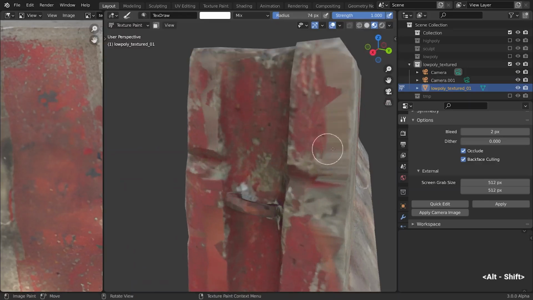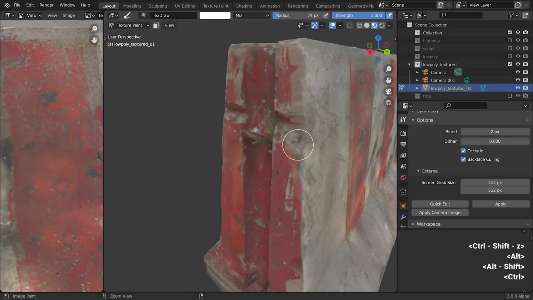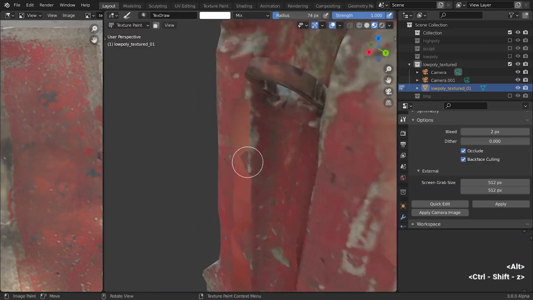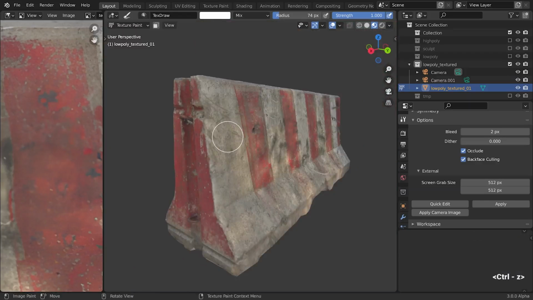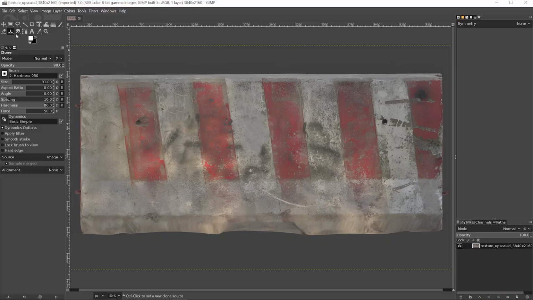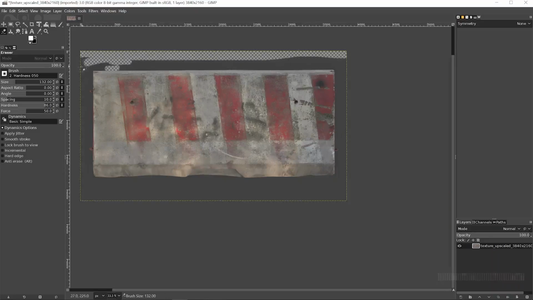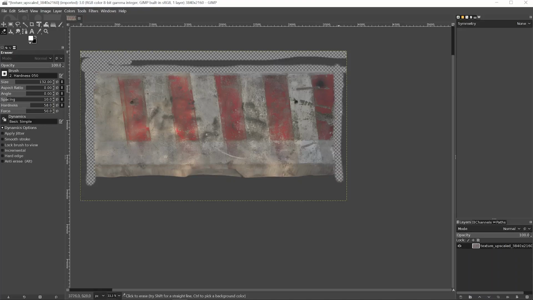We can see this kind of a weird smearing effect at the side of the mesh, and it can be fixed in two ways. The first one involves GIMP again, or any other painting application. Only the opaque pixels get projected, so we can selectively make the pixels around the area that is meant for projection transparent. I'm using the eraser, and the brush is pretty smooth, so the fall-off is not as harsh as it was initially. It won't take long.